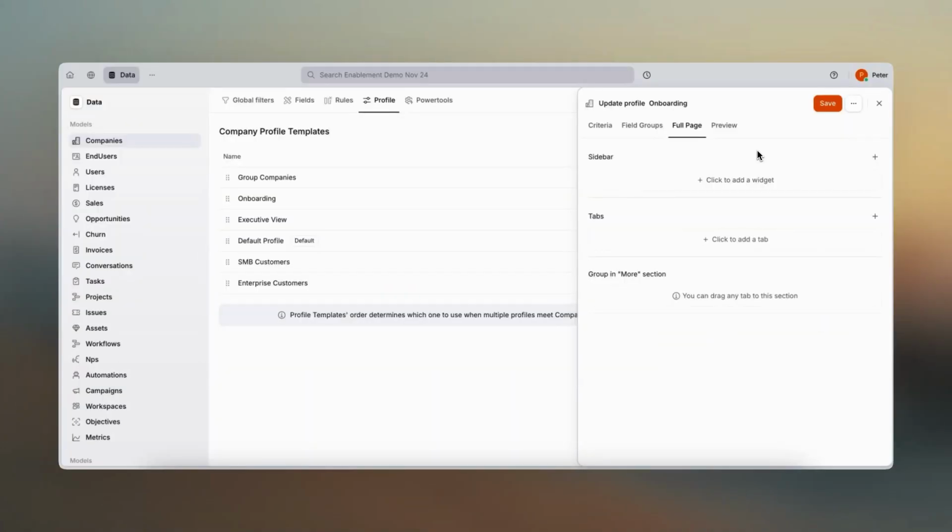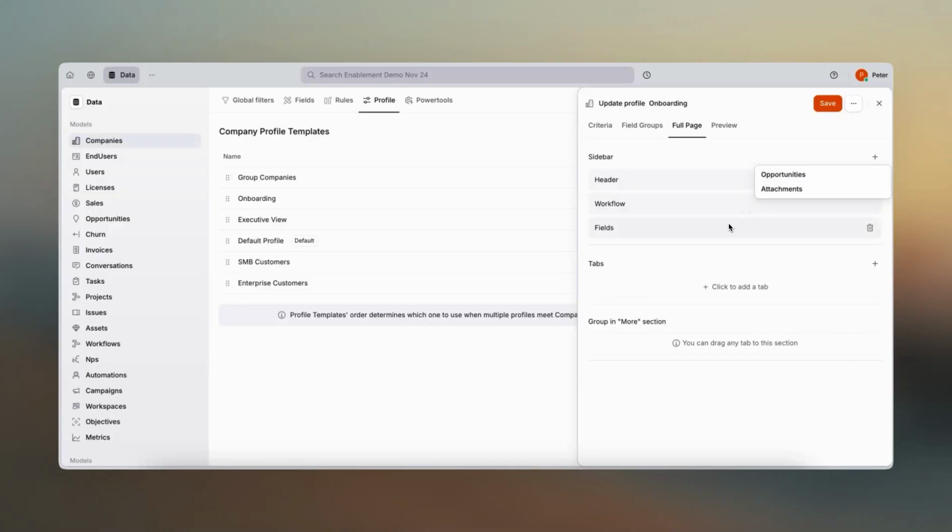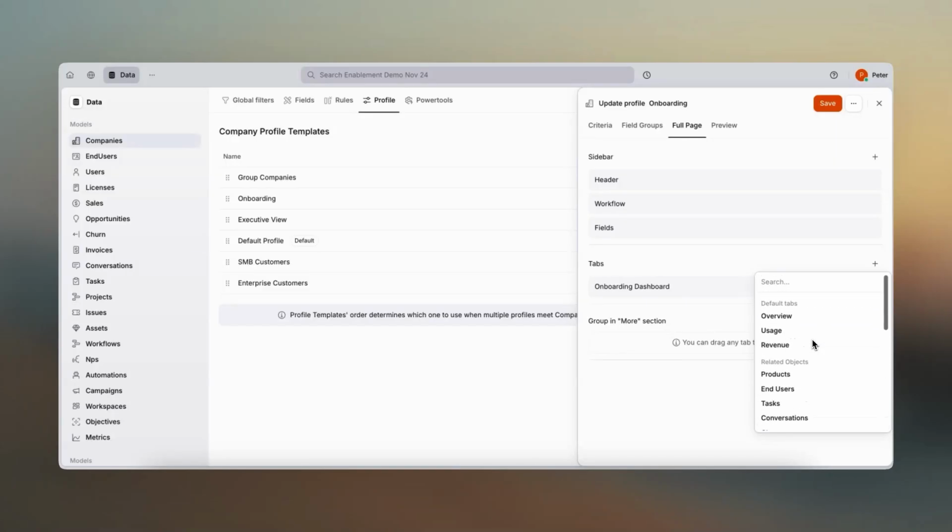So in the full page profile for this onboarding company view, let's show the onboarding workflow above the fields in the sidebar on the left, which can be ordered here. Then, in the tabs across the top, the onboarding dashboard should display first, followed by the overview, end user list, their objectives, and all projects.